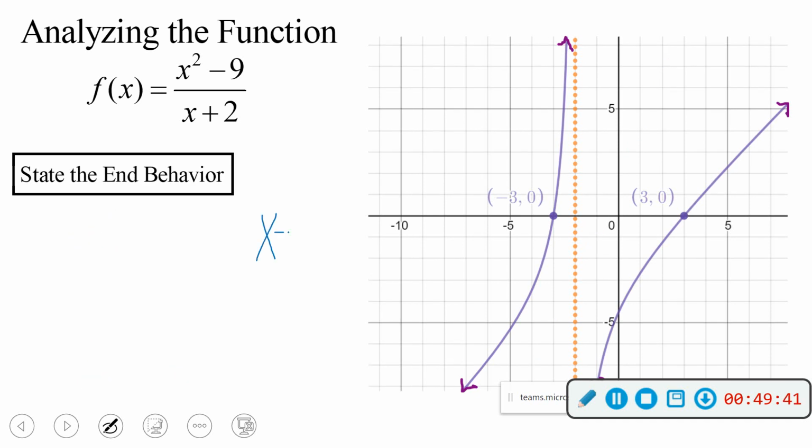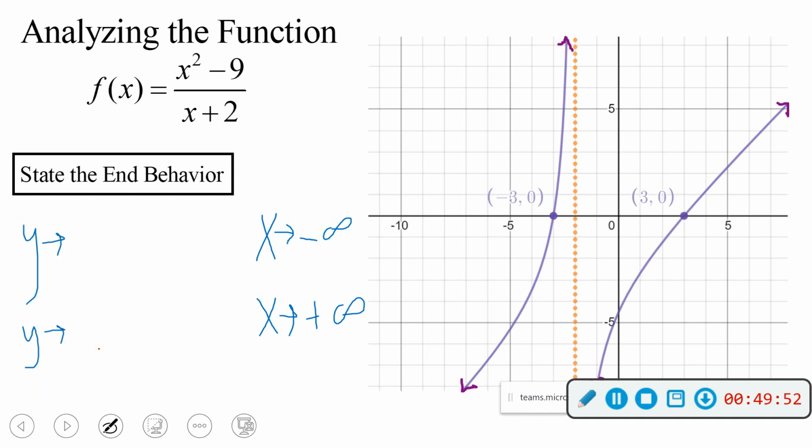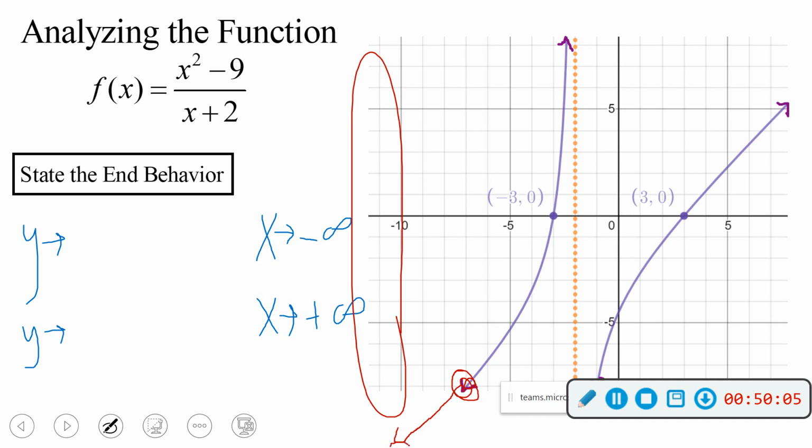And behavior, I definitely want to go over that since the feedback you provided me today in the chat was that although you felt some confidence, it was kind of an average level. It wasn't very high. What does this mean? So as I go to the very far left, what's happening? So what's the general consensus here? Is it going up? Is it going down? I can see that it is tending to go down. Do you see that? We're going to go to negative infinity. And over here, what's happening? It's tending to continue to go up to positive infinity.